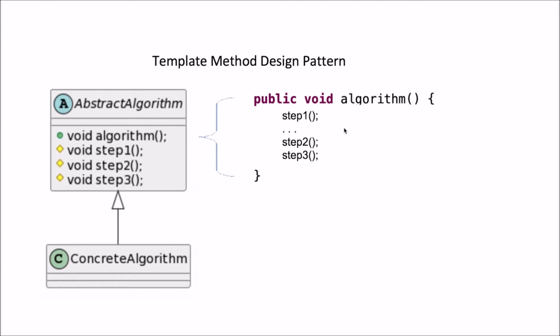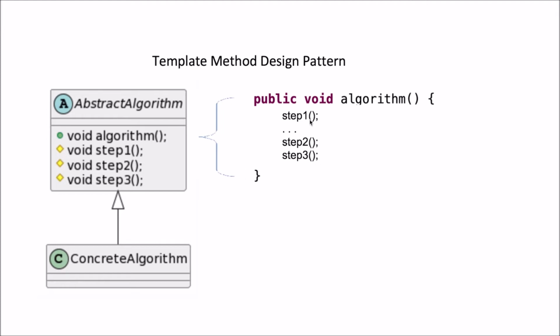You can use conditions, you can use loops, you can use whatever you need to implement that algorithm. But for those steps that may change, you would create methods and delegate that implementation to those methods. So I may do something in the beginning, I call a method, then I have something hard-coded here with conditions, loops, or any other instructions. And then again, I have another step where I call the method and leave that implementation to that method. And then maybe I have another step where I call another method.